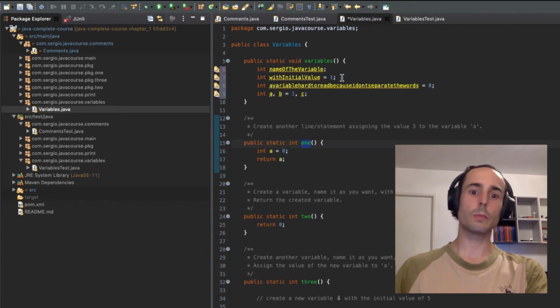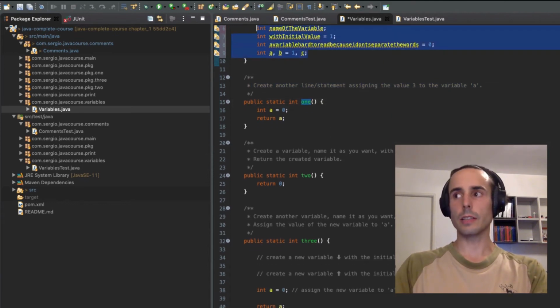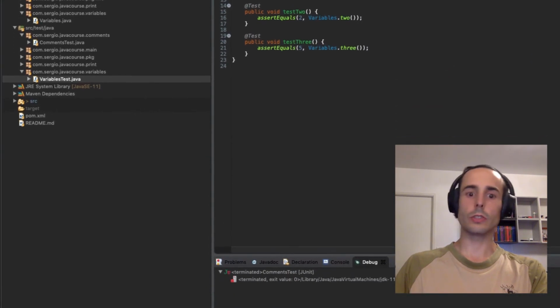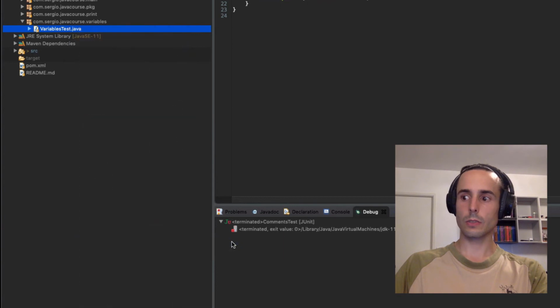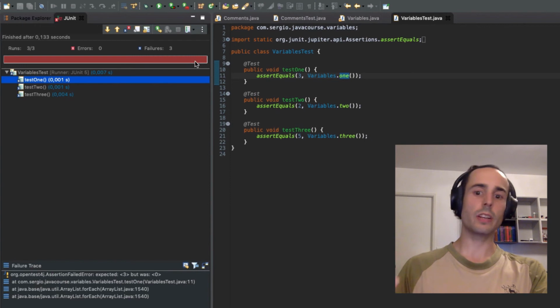What must be done to pass the test? Create variables, as I did here, which correspond with the exercise's description. And as before, run the tests. Click, run, test. This bar must be green at the end.